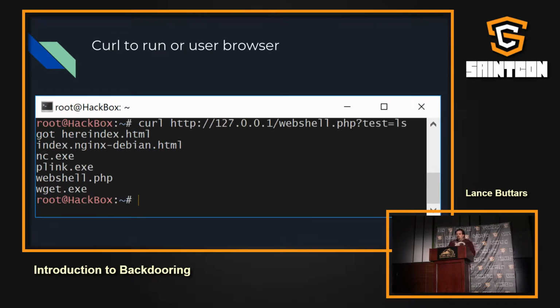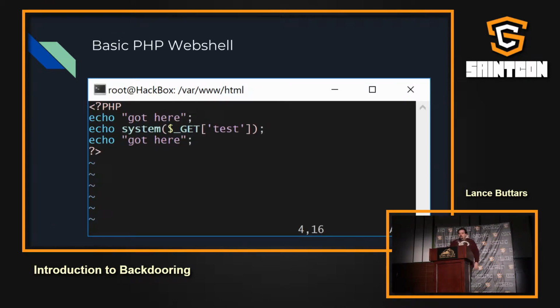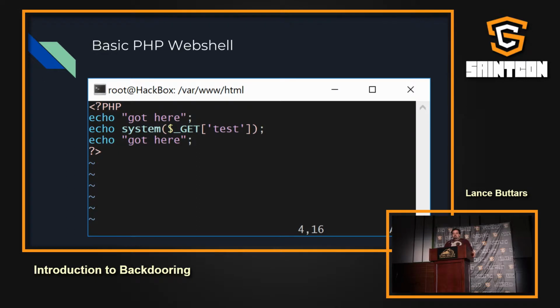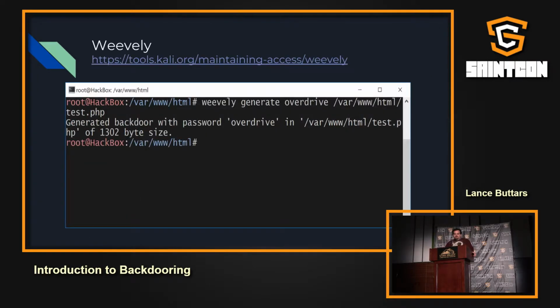In this example, I have the test GET parameter, pass it to system, and I pass in the command ls, which runs and shows the got here executable. We can see all the stuff in that directory. I could run other bash commands, or I could do another reverse shell if I wanted a direct command terminal. It's really easy. All you have to do is add one line of code. You could stick it anywhere in a PHP application, and as long as it's executing before the GET command is called, it'll run and you can do stuff.